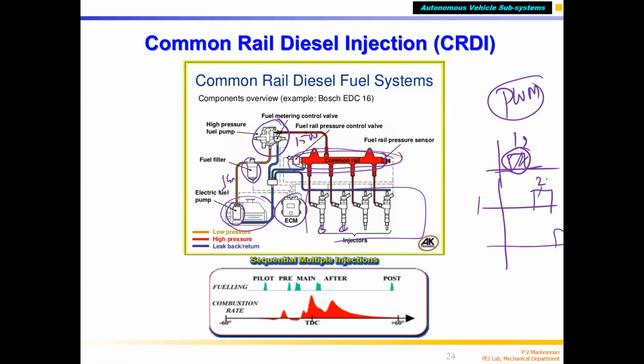But nowadays, one more small issue in the diesel engine is, you'll see the diesel engine always makes more noise. Diesel engine produces more noise compared to a petrol engine while the engine is running. Why? Because of diesel combustion noise. It is called combustion noise. When fuel is burning, it makes some noise. You can't avoid it when fuel burns.